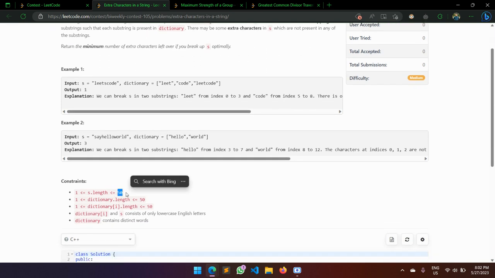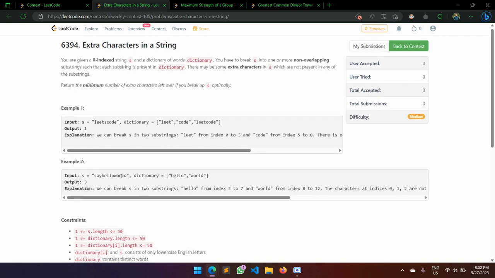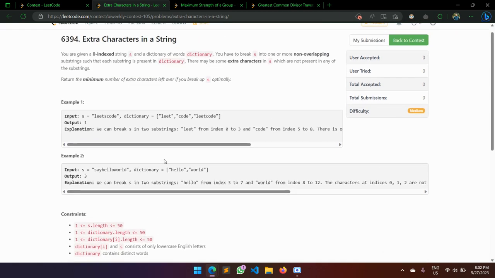So the size is, as you can see, very small. There's one problem, otherwise I would have done it. It matches with leet.